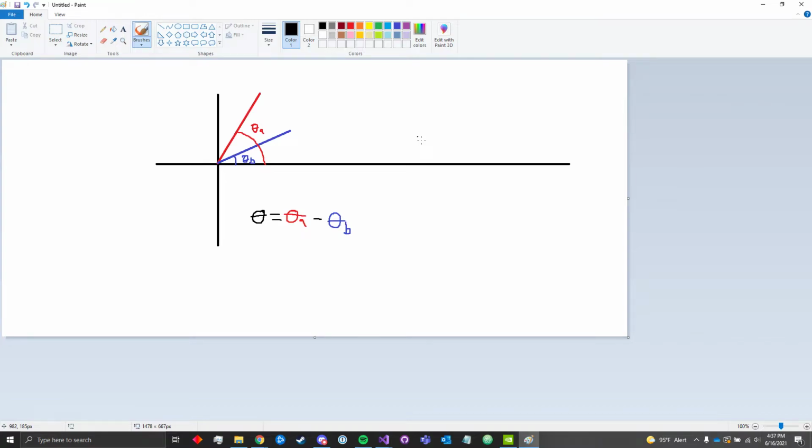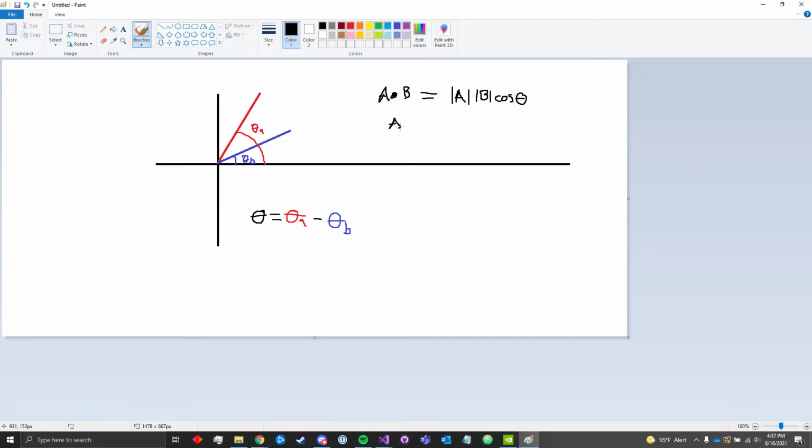So we can improve this using the definition of dot product, and that is A dot B is equal to the magnitude of A times the magnitude of B times the cosine of the angle between them. And we can simplify this.